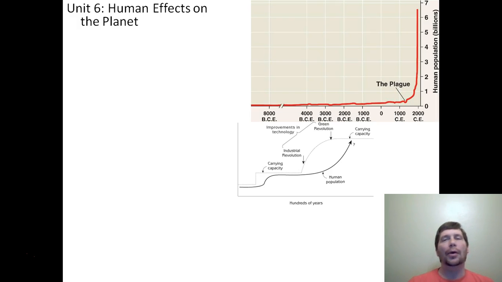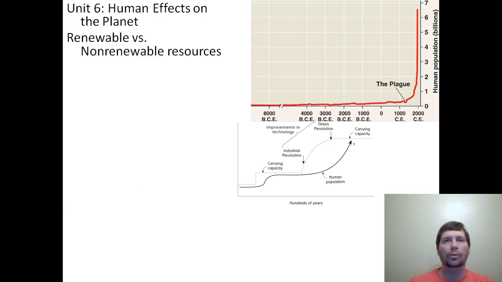And a good way to identify what some of those limiting factors are going to be is to look at the idea of renewable versus non-renewable resources. This gives us an idea of what some of the limiting factors will be, because understanding which resources are renewable and which are non-renewable helps us understand what we're going to run out of first, and the things that we're going to run out of could potentially be limiting factors that slow down human population growth. So let's go back and define what a renewable resource is.